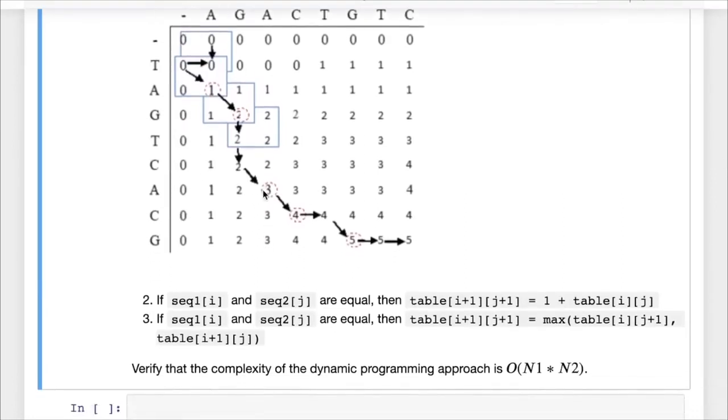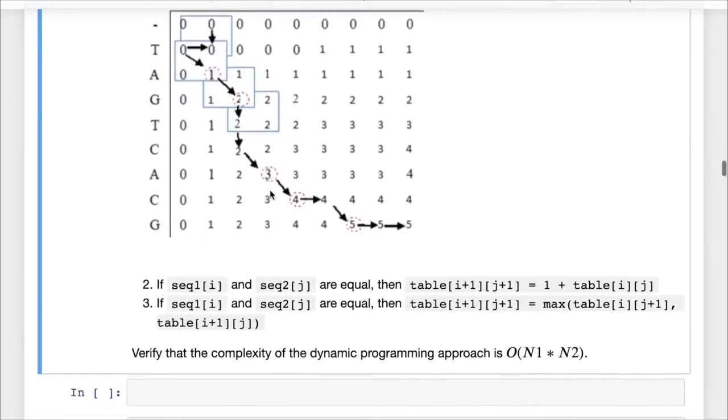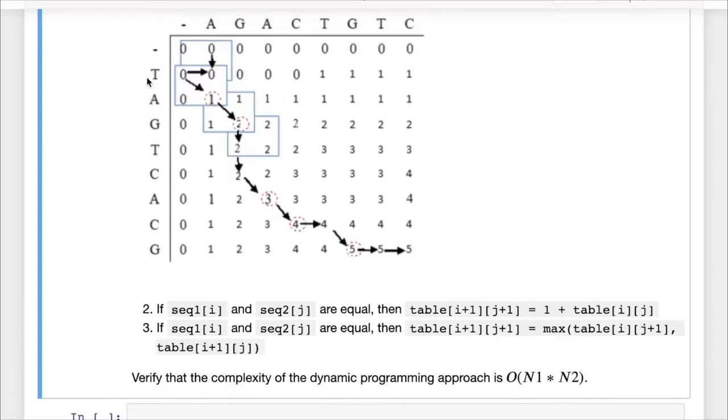Now, what we'll do is compare sequence 1 of i and sequence 2 of j. Let's pick an example. Let's say i has the value 2 and j has the value 1.